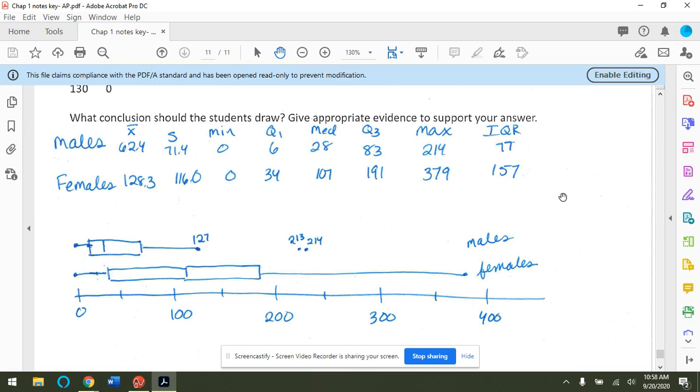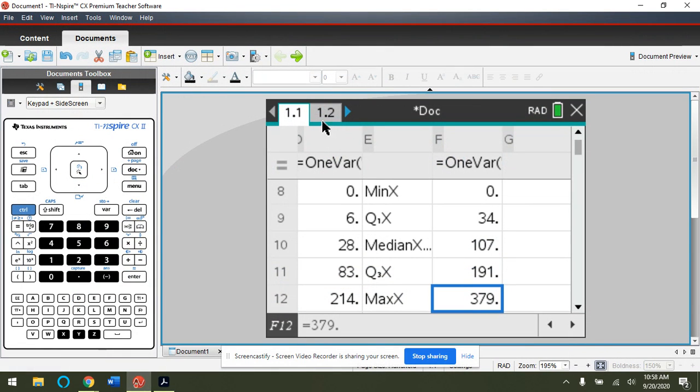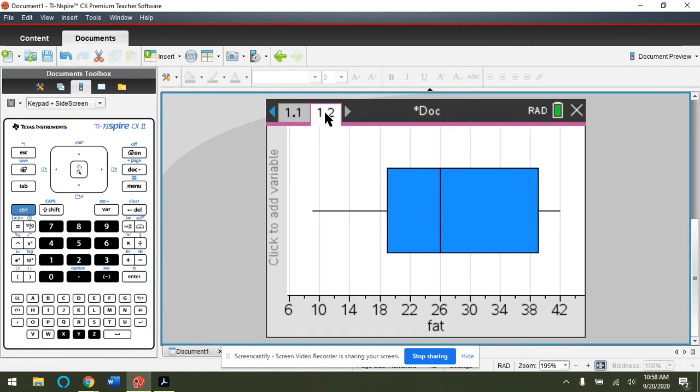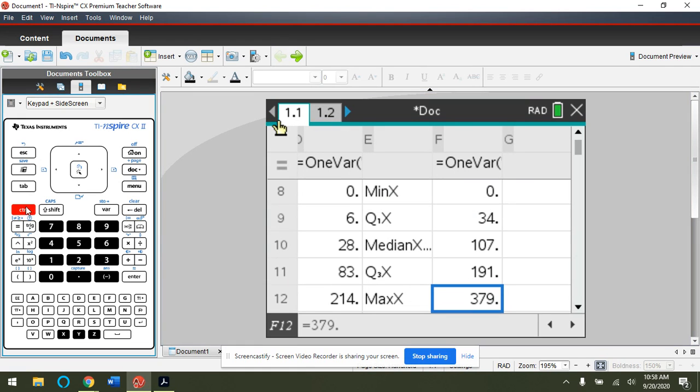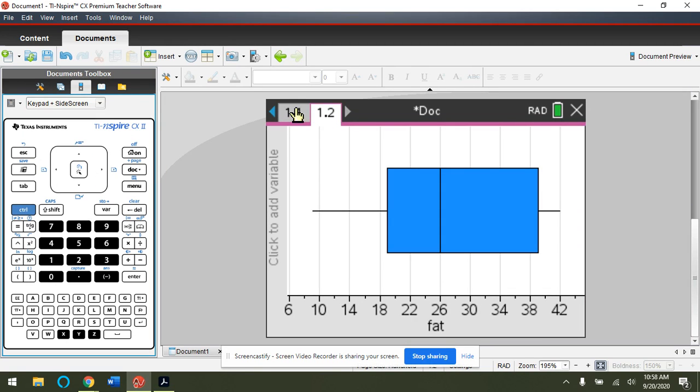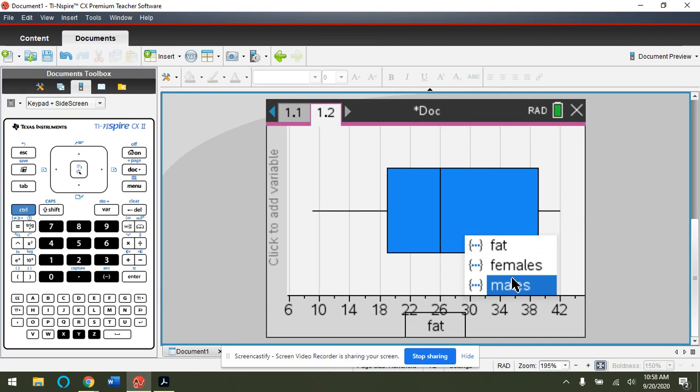Now, you'll notice I didn't do an outlier test on my paper. I didn't write it down because I'm going to let my calculator do it for me. And this is where it gets so cool, right? So if I go to this, now again, to go back and forth, you can hit Control left or Control right, and it goes left and right on the tabs. You can also just take your cursor and scroll up and click on them. There's lots of ways to do the same thing. So I'm going to click males.